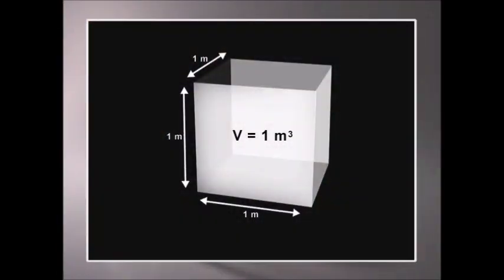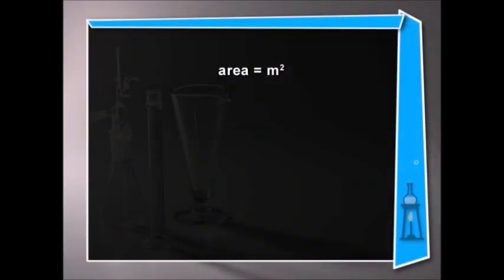Once you understand the basic philosophy that every other unit has to be derived from the 7 base units, you now can run through several different kinds of units. For example, we've already discussed the cubic meter, the fundamental unit of volume, a cube, 1 meter on a side. We might ask, well, what would be the SI unit for area? Well, for simplicity, we might assume a square. Then area is a meter times a meter, or square meter.